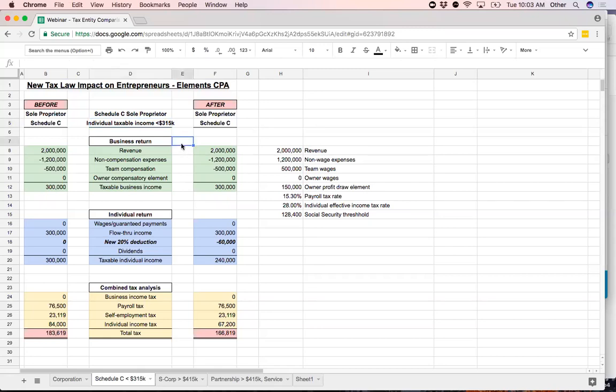Well, first, let's take a look at the business side. You have all your normal revenue and expense numbers. None of that changes. So the schedules in your tax return really aren't going to change at all. It's at $300,000. Where you experience the change, though, is on your individual return. As a Schedule C sole proprietor, you don't have any wages. That's one of the unique characteristics of this filing status. However, you do have the flow-through income of the business. So that business income we just calculated shows up on the first page of your individual return. So you're used to seeing that.